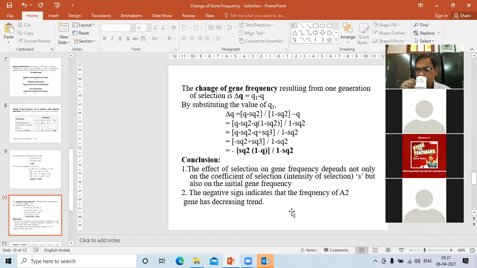सर, हमेशा जीन फ्रीक्वेंसी घटता जाएगा सर जनरेशन टू जनरेशन? Yes, because A2 what we have considered is the frequency of the recessive gene. So जब सिलेक्शन करेंगे, इंडिविजुअल्स उसी का सिलेक्शन होगा जिसके अंदर सुपीरियर क्वालिटी जीन्स है, डोमिनेंट जीन्स है. तो डोमिनेंट जीन्स का फ्रीक्वेंसी बढ़ते जाएगा, रिसेसिव जीन्स का फ्रीक्वेंसी पॉपुलेशन में घटते जाएगा. क्लियर? तो सर अगर हम डेल्टा पी निकालते हैं तो इसका जीन फ्रीक्वेंसी जनरेशन टू जनरेशन इंक्रीज करता रहेगा.